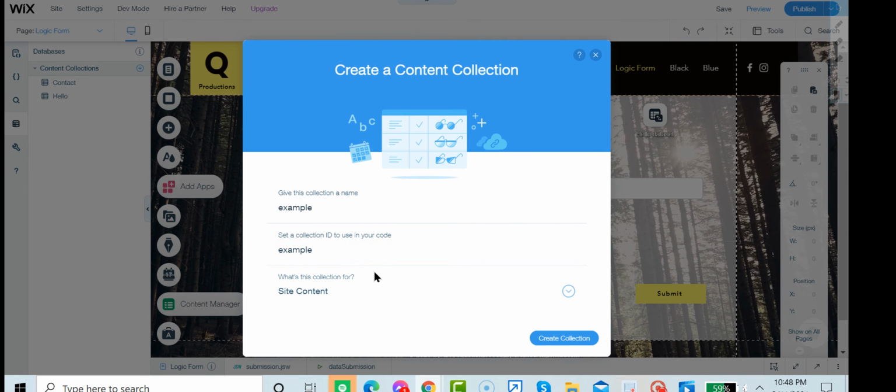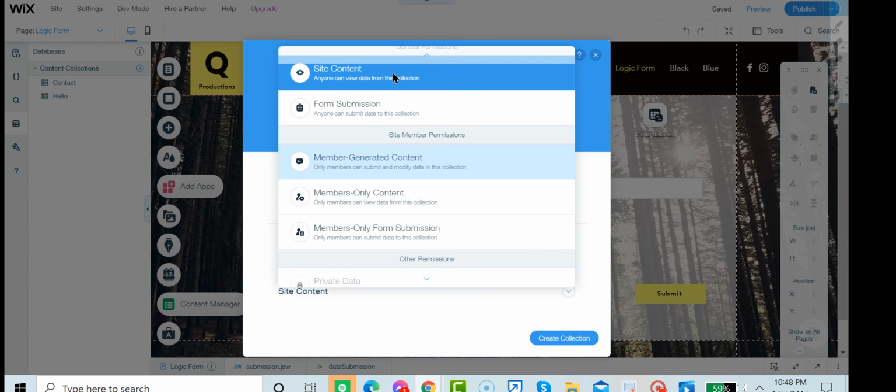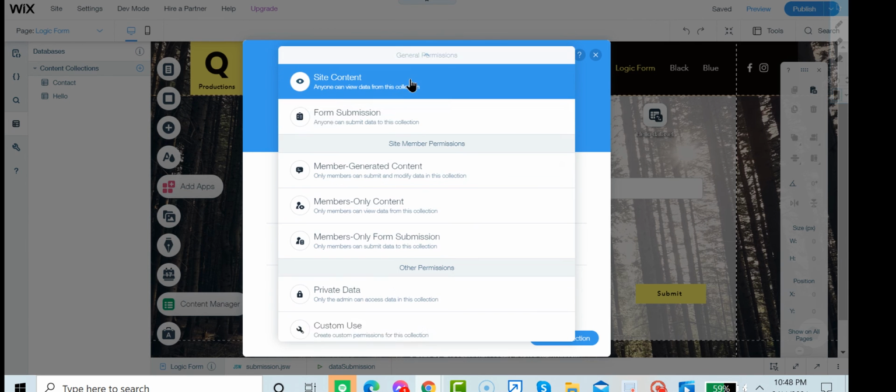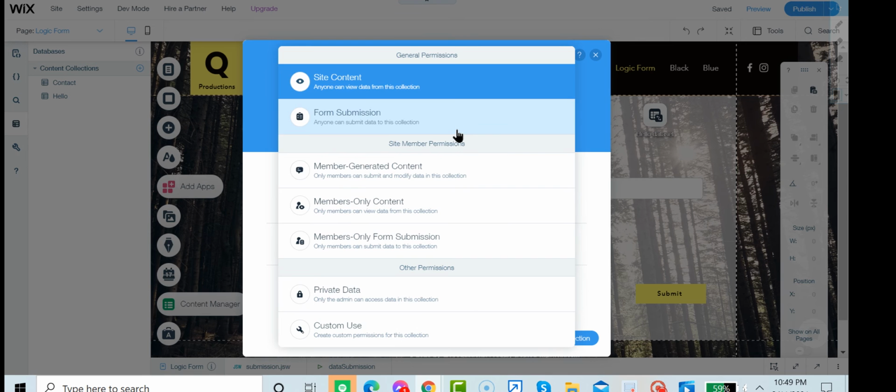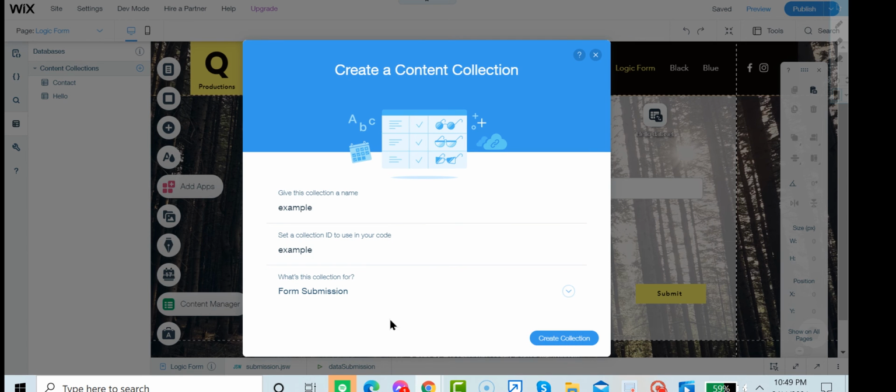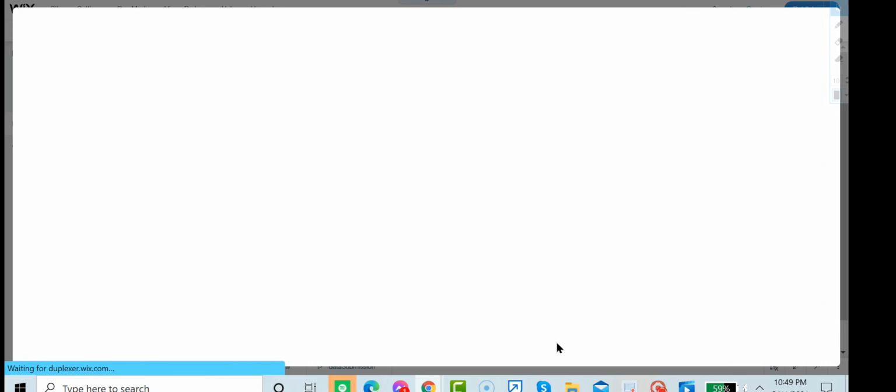That will be used in your code later. And now what is this collection for? Site content, form submission, members generated content, members only content, members only form submission, private data, or custom use. Since it is a form, you need to select form submission. Then click create collection.